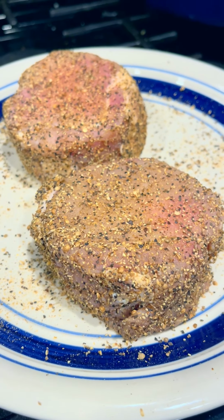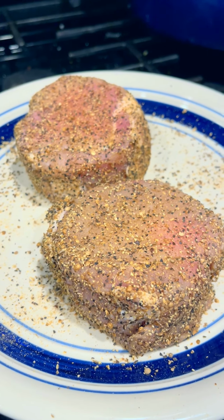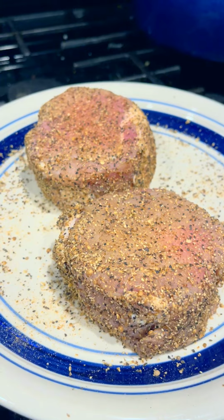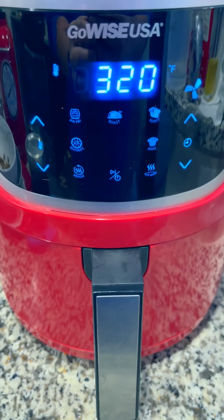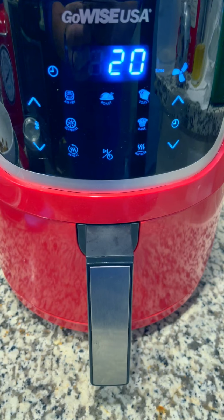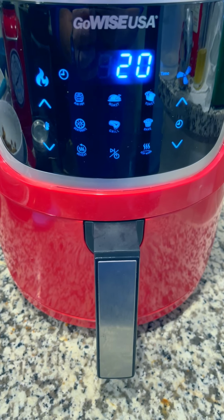And now that we have these all seasoned up, we're going to pop these in the air fryer and cook these to an internal temperature of about 140 degrees. Then we will let them rest. All right, let's pop them in. We'll let these go on 324. I got it set for 20 minutes. We're just gonna check it every so often and see how it's going.